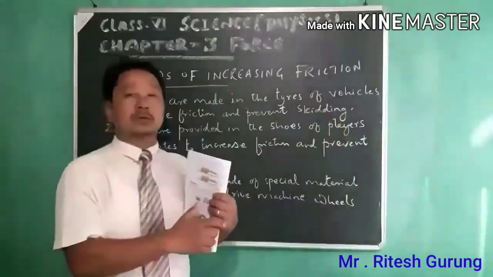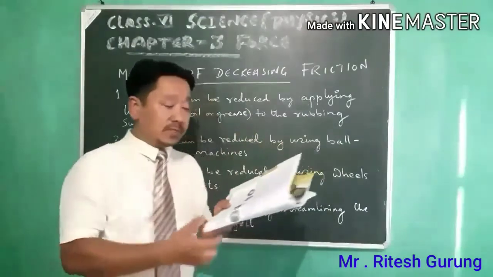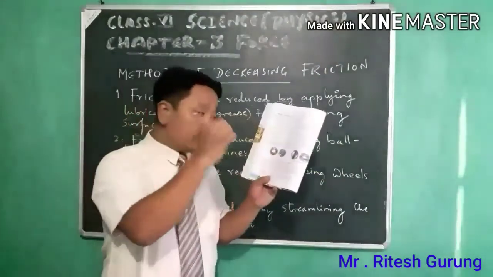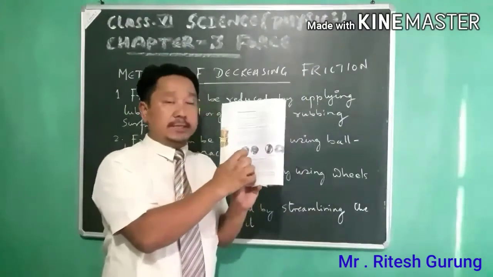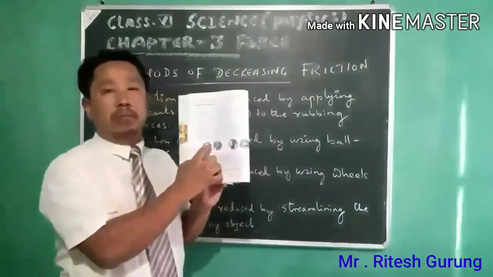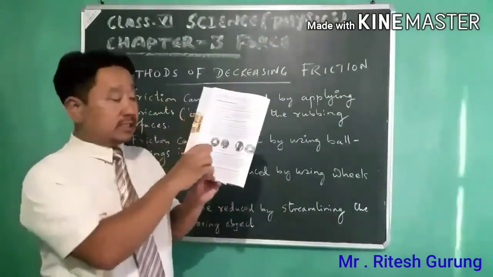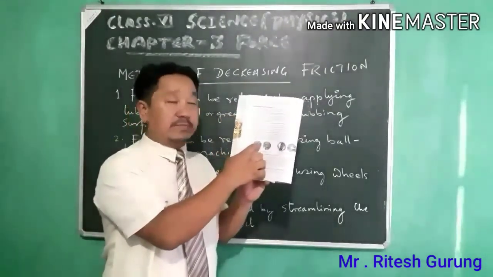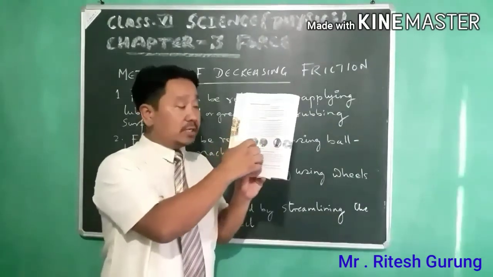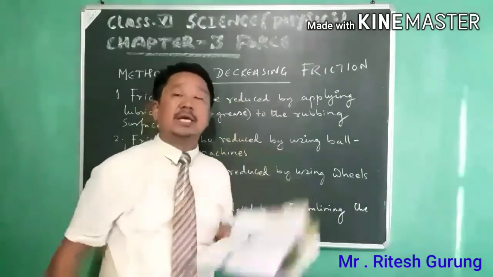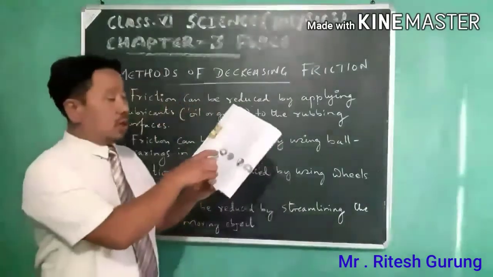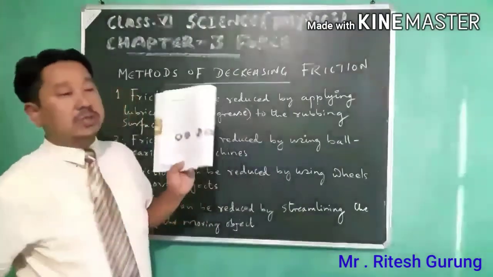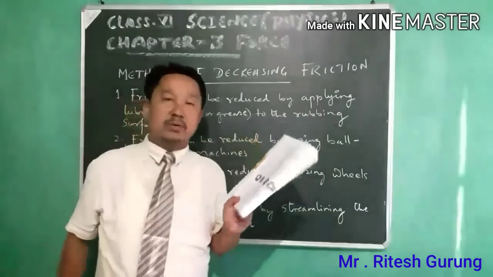When it rotates, a lot of friction is formed in between. So in order to reduce this friction, many metal balls, steel balls, are used in between, so that when it rotates, there is less friction. So where do we use this? You might be questioning yourself. You might be confused there.